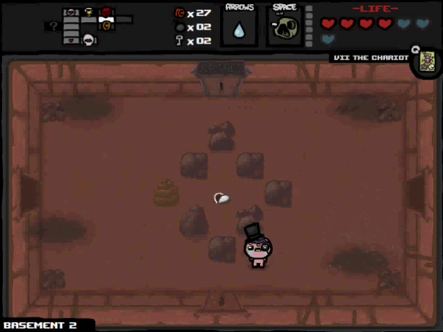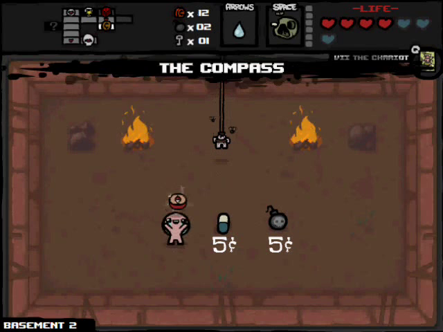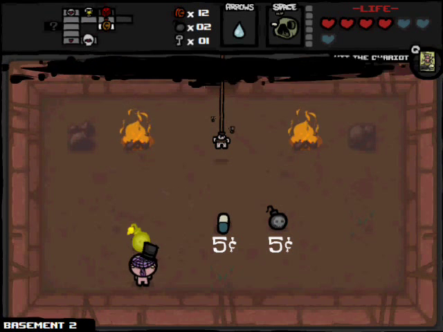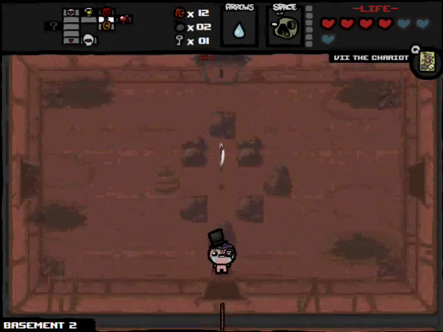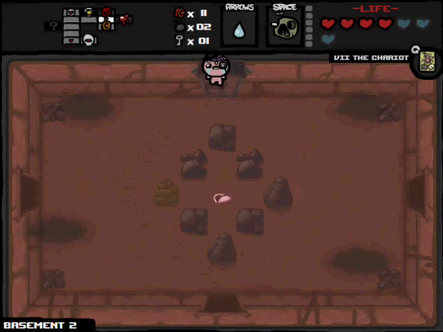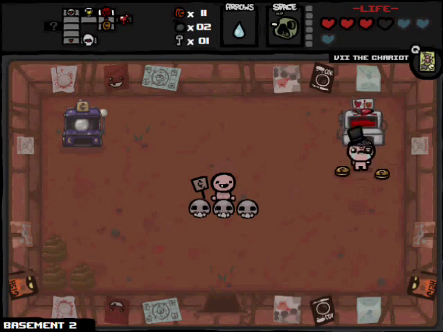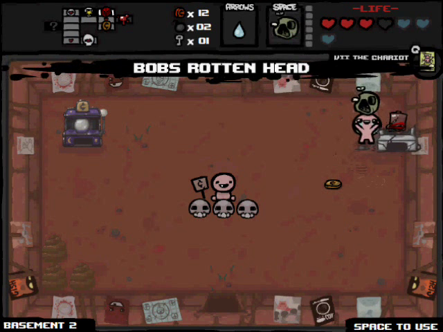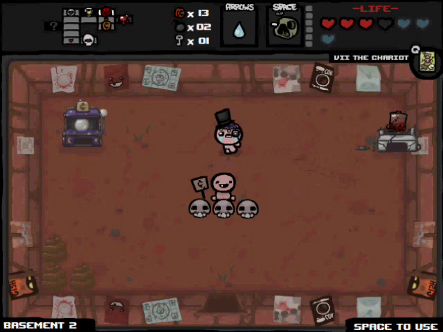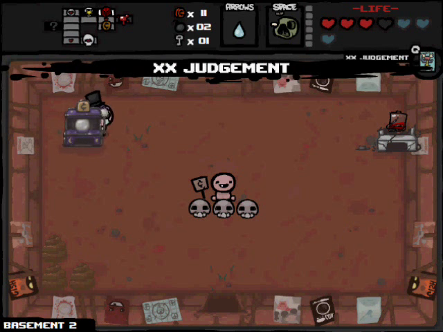Endeavor to get. There's also a shop here with not greed. Now, I'll take the compass. Bomb is useless to us. I'm going to use my other 12 cents and the chariot to see what I get here. Might get a good trinket. Could get crap. We get the IV bag. It's crap. I'd rather take Bob's Rotten Head. Just. Right. See what we get here. Maybe a good trinket. Or a judgment card.